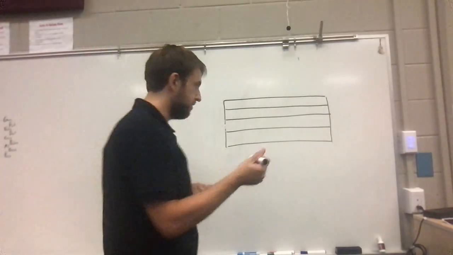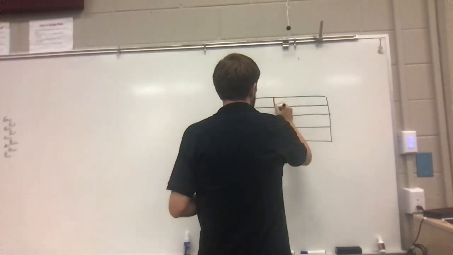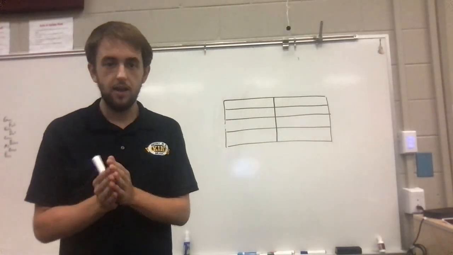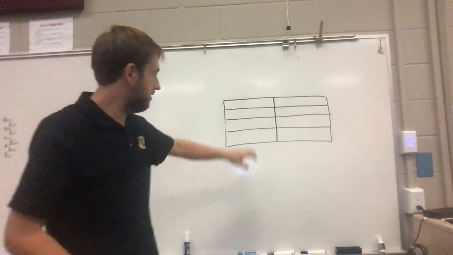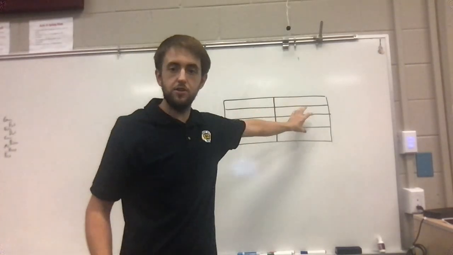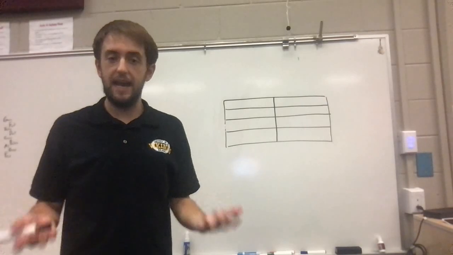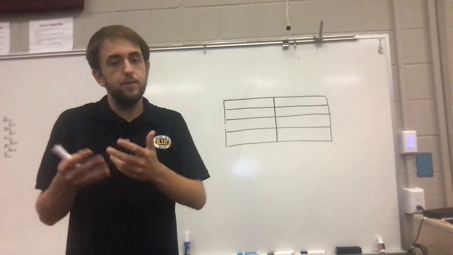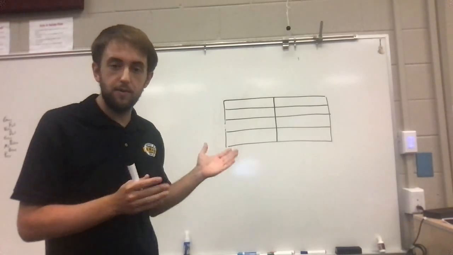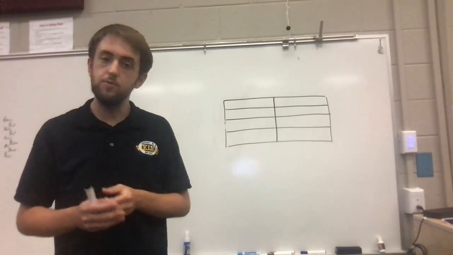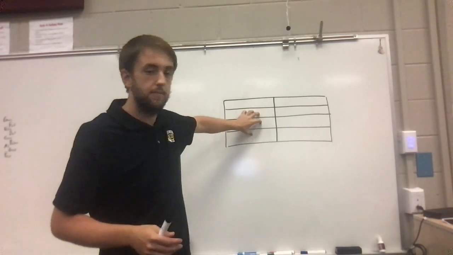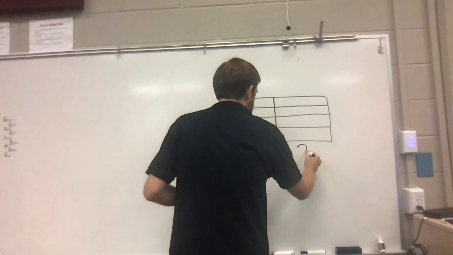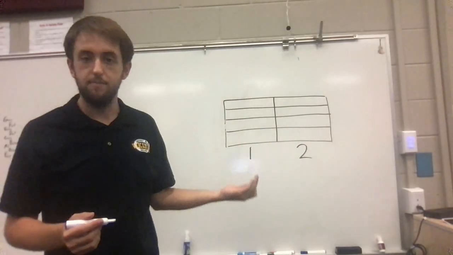Now, if I were to add a bar line right down the middle, I would no longer have 1 measure, I would have 2 measures. Measure 1 and measure 2. I can keep adding more and more measures, and that makes up music, having multiple measures. So if we were playing in class and I were to say, find measure 1, you would be looking at measure 1. If I said measure 2, you would go to the second measure.